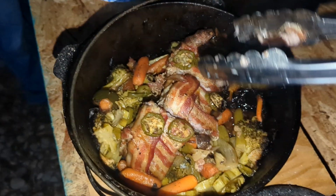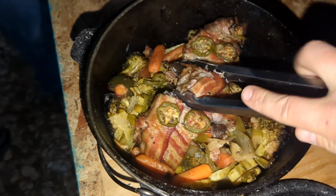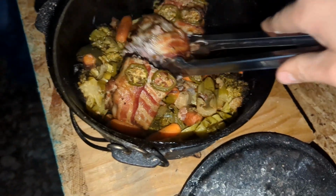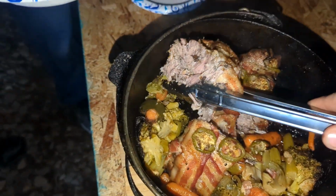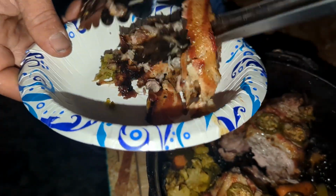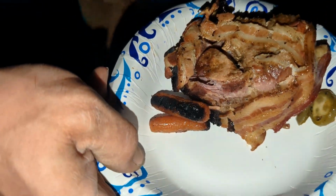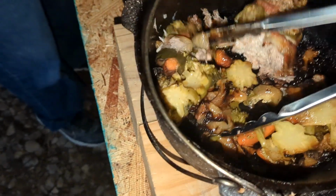That's not quite even. I'll take tongs, just cut it. If you want to give me the center one. Want the center one? That's awesome. Look at this, you guys. Are you seeing this pork? That's a roast in itself. Oh, falling apart out of a Dutch oven. Give me that skin there.